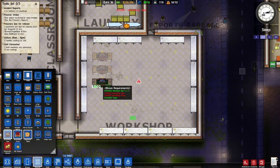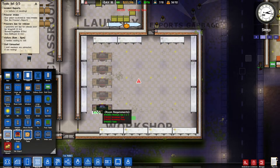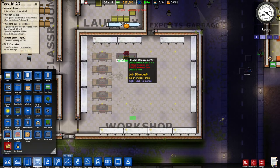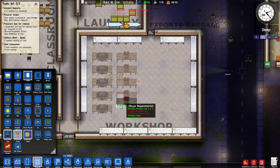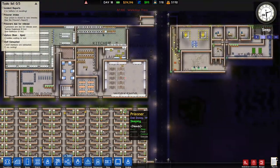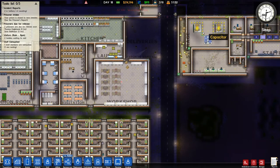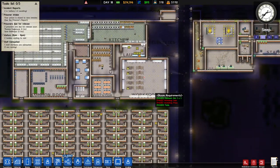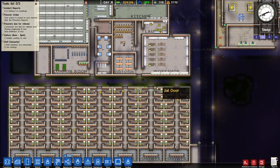We're going to want some saws. I have 5 saws. Temporarily 5 presses, and then I think we shall expand later. So there should be enough power in this capacitor, which goes over to here, to power everything, which is good, because we want to make sure everything's powered up, otherwise we could have some problems.